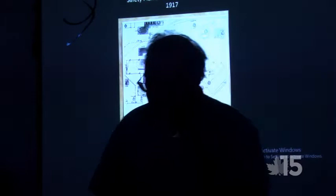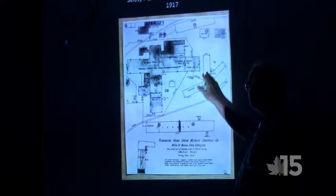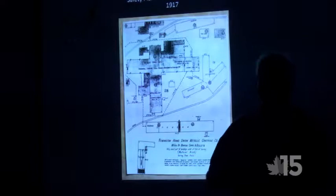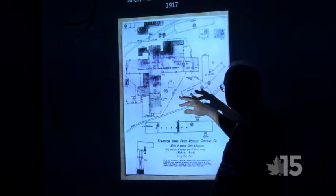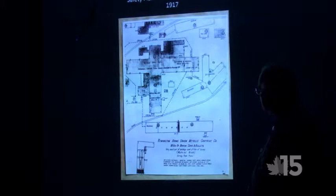The buildings today are made out of large blocks of stone, except for this is where they loaded the cartridges and things like that. These buildings here, they were expendable, so they were made out of just wood. So if this burned down, there wouldn't be too much of a problem. But you had to tell exactly where the on and off switches or valves, I guess, for the sprinklers and everything. So that's all on here.